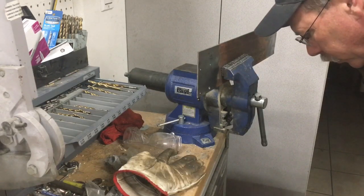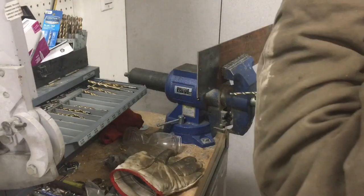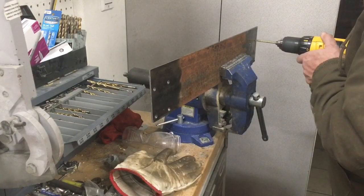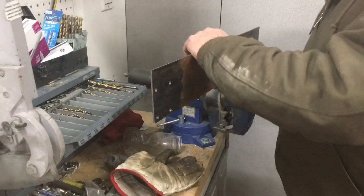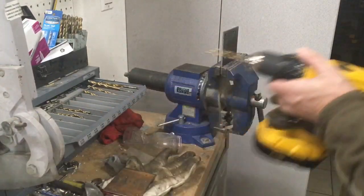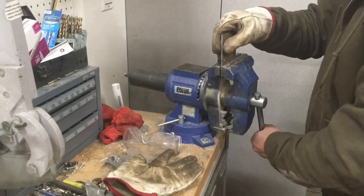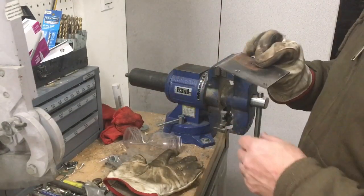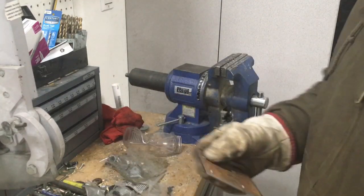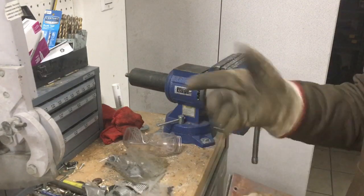Let's figure out what size drill we need for a quarter-20 tap. We're going to drill these with a number seven drill. At the bottom of the rack a couple of these are going to hit some of the other tubes or some of the angle irons, so we'll stop there and drill them again for any that cross over into the other tubes.